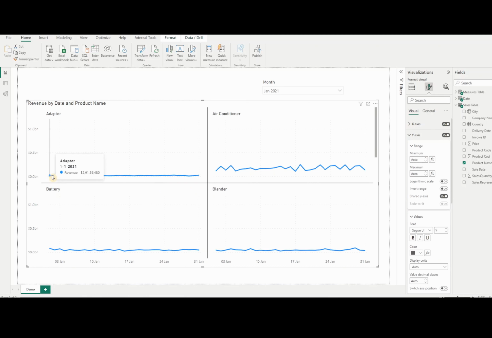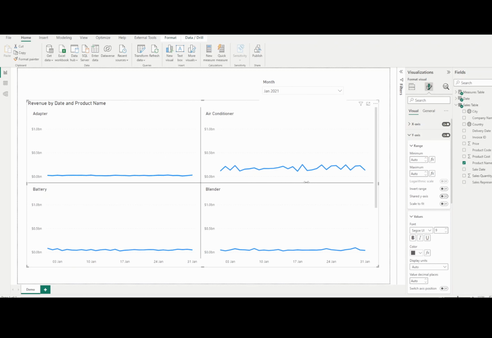So here you can see it's a very flat line, but here there are big spikes, right? But here also there is a spike, but it is not looking that good. It looks like a flat line. Why? Because the numbers are like that. Here it is 0 billion to 1 billion. The data is like that. So the update is first we need to turn off this shared y-axis so that every chart has its own y-axis.